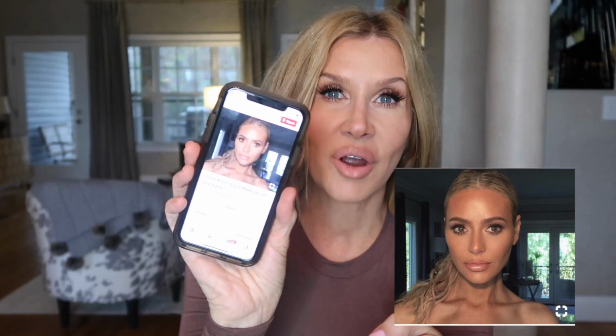I started out with a makeup look in mind, and it was Dorit Kemsley. It was kind of like this look right here. By the time I put my lashes on and everything, it morphed into more of a Kim Kardashian look. But that's fine because I love both of their makeup. I was doing more of a highlighted look, and I did more of this around my face and along my jawline. This is such a good product.